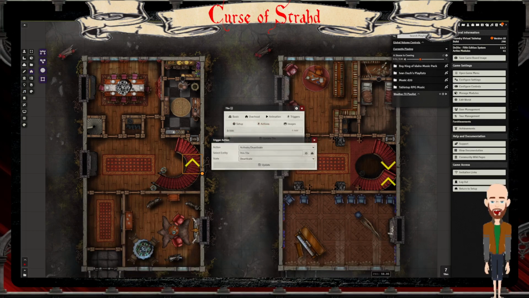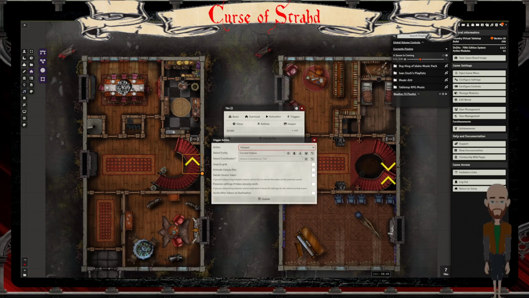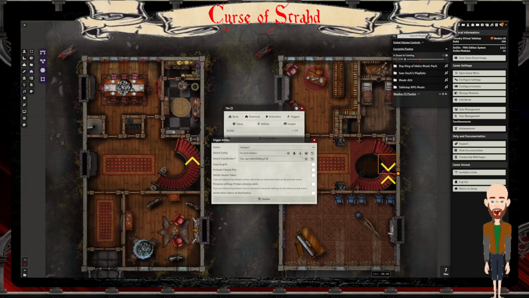Anyone who enters this tile will teleport. Coordinates to there. Snap to grid. And avoid other tokens at destination. That way it doesn't cause other people to teleport.